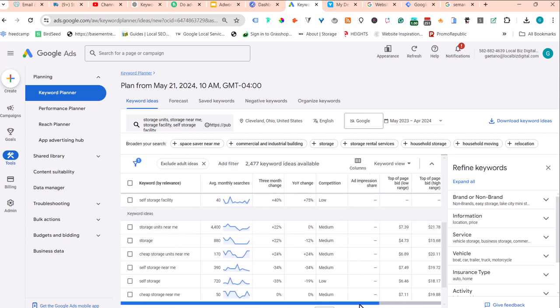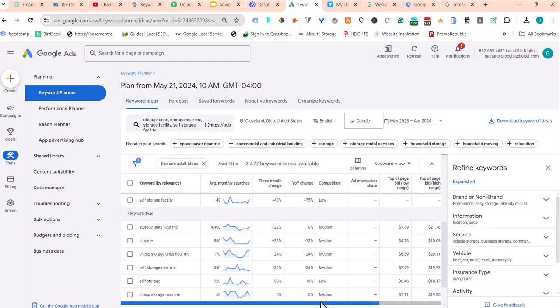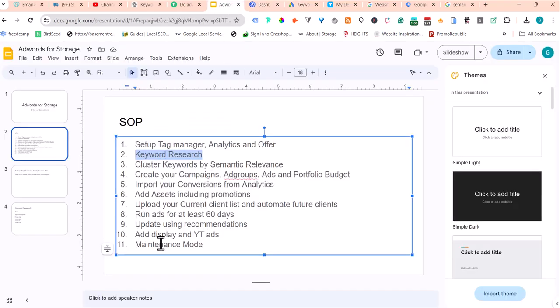Now, if you've never run an AdWords campaign before and you're coming out of the gate with a brand new ad account, you're going to be near the high range because Google doesn't have enough data to optimize your campaigns. As your campaigns age, your bids should go down because I tell my team 2 to 3 times a week, pop into this campaign and make an edit. Either edit a keyword, add a negative keyword, or I'm gonna do, let's see here, I got it under maintenance mode. I'm gonna show you guys what I do now.